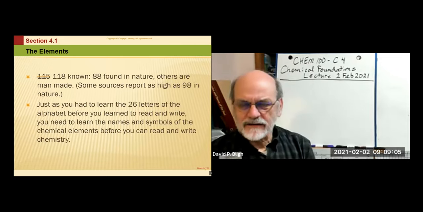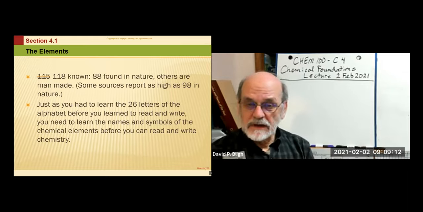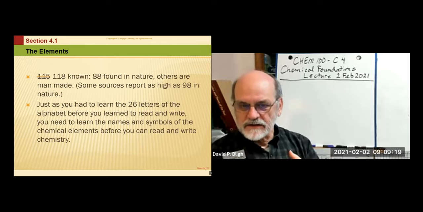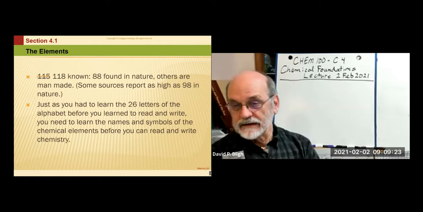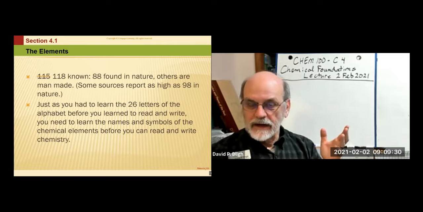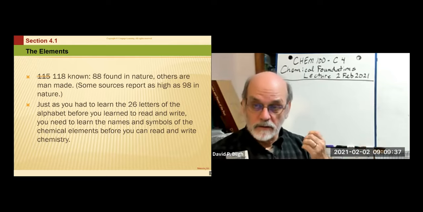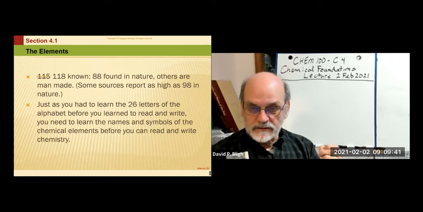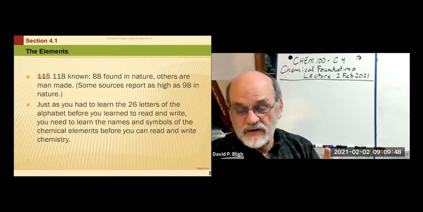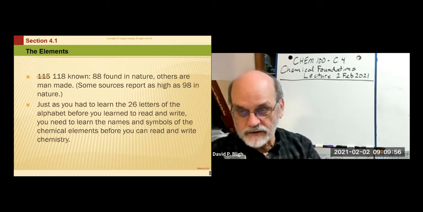Okay, so we identify each of the elements with a symbol. The symbol could be just like letters in our alphabet. We need to learn these symbols because they represent the elements. And analogous to our word building is writing compounds. We can write compounds and molecular formulas just like we write words in English. But we need to know the alphabet. And the alphabet for chemistry is the symbols for all of the elements. Until you know those, you can't read and write chemistry any more than you could read or write English without knowing the alphabet.